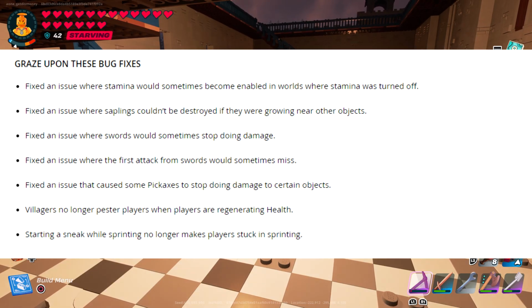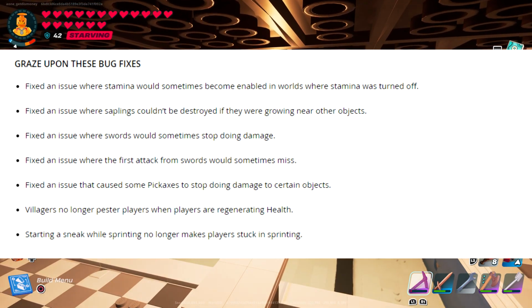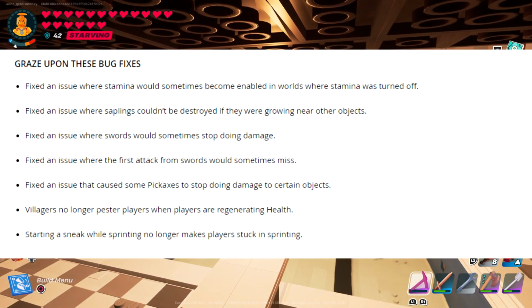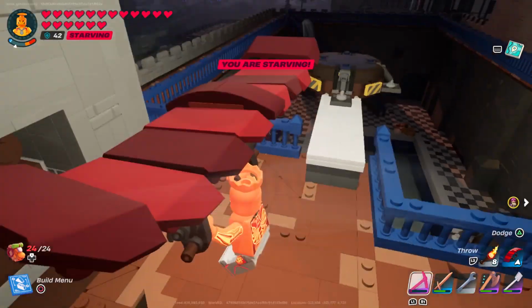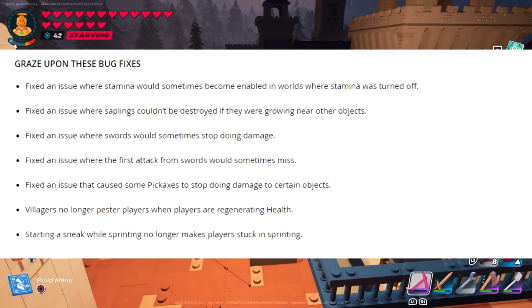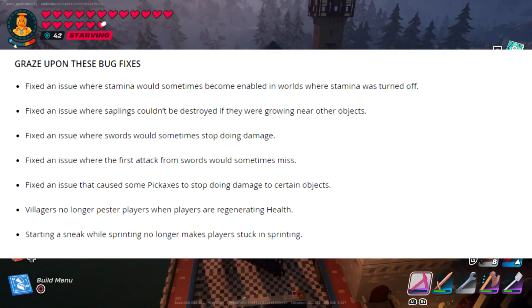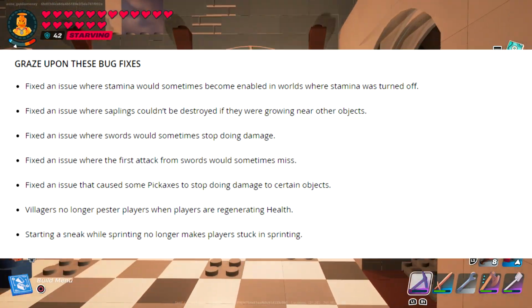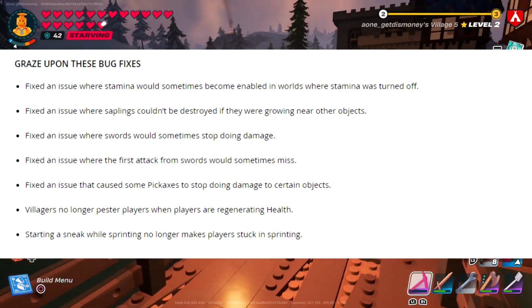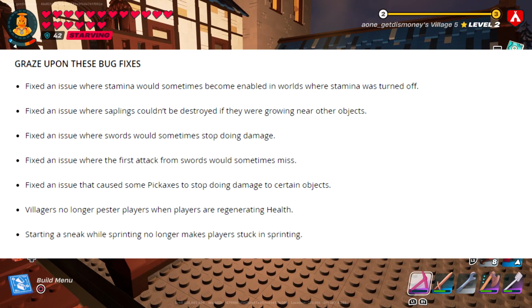There are also quite a few bug fixes with tomorrow's update. They fixed an issue where stamina would sometimes become enabled in worlds where stamina was turned off, which has been happening in my world, because I don't have stamina turned on in my world, so I'm glad they're fixing that. They also fixed an issue where saplings couldn't be destroyed if they were growing near objects. Also encountered that bug. And saplings are what grows when you destroy a tree. A sapling will grow in its place, and if you destroy that sapling, that tree will no longer grow there. So that's what the sapling is.